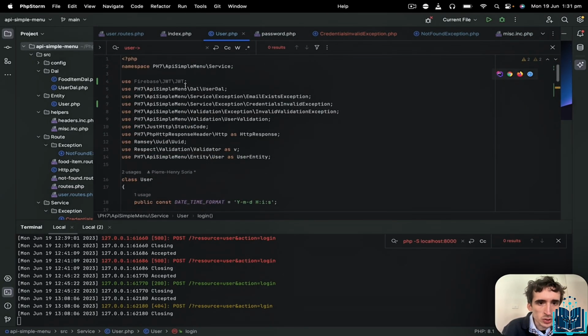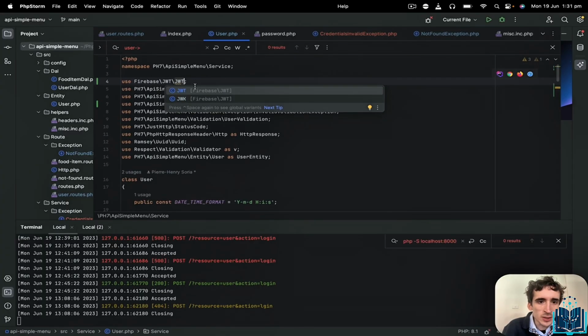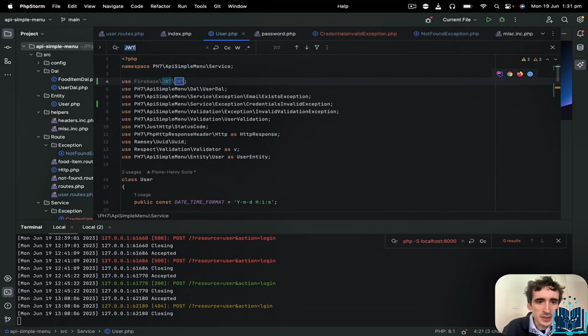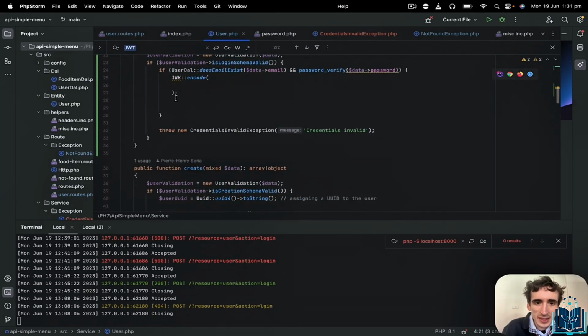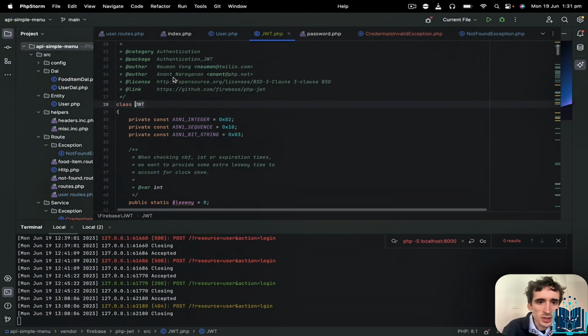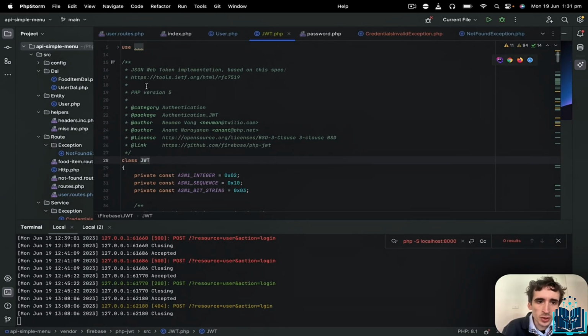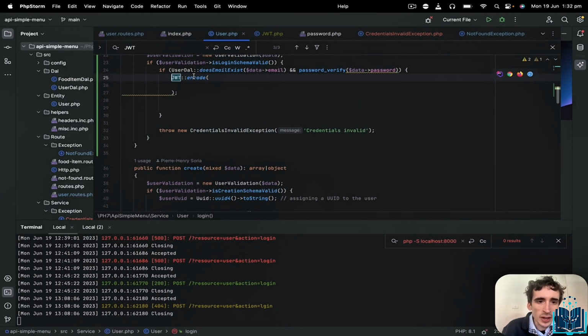I made a typo actually. I said JWK, it was JWT. So please replace JWK by JWT. JWK stands for the key, and here it's the token. JWT is JSON Web Token, and JWK is JSON Web Key. It's two really different things, and for us we need the JWT instead. And here we have JWT encode, that's correct.